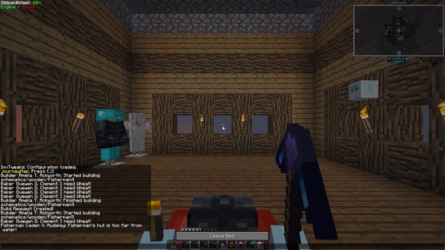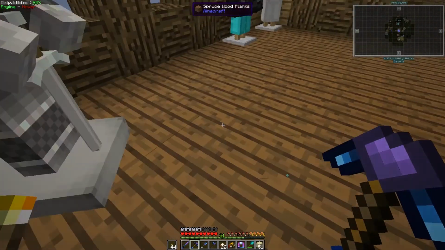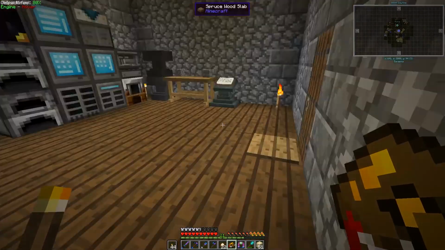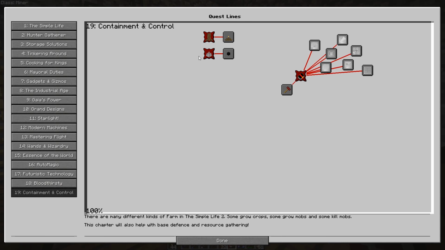Okay, so I've been doing a little bit of prep work. Today we're also going to be getting ourselves a mob farm, but we're going to go do a couple quests real quick before we do so. So let's go to containment and control. I'm just going to get a couple of these out of the way.